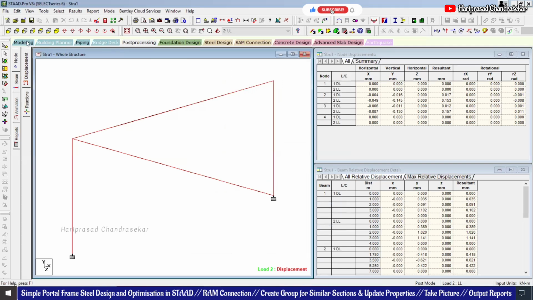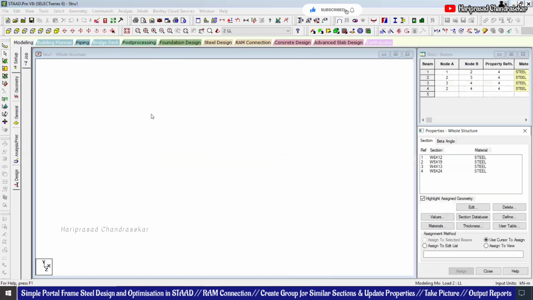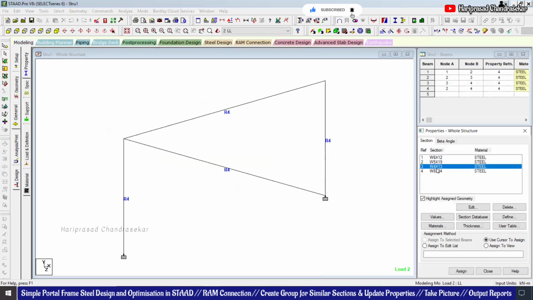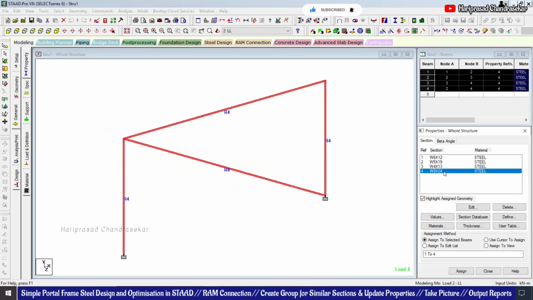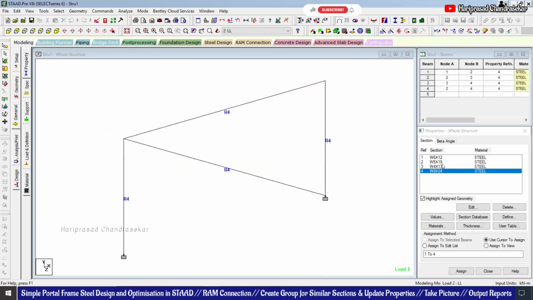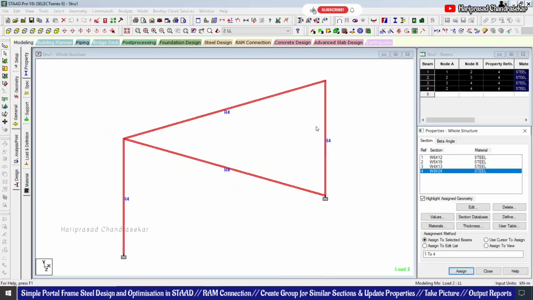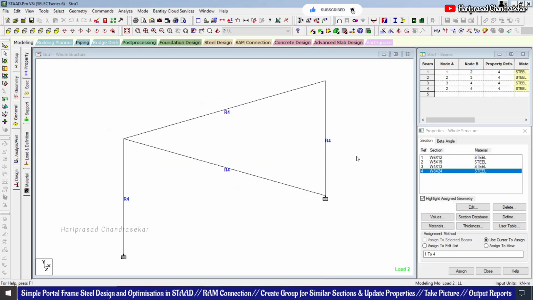You can go to the modeling, then go to the general, and you can see these are all things not needed. Only this is needed. See, it is getting highlighted because it is telling reference 4. So reference 4 is W8 cross 24. Very simple. If you understand the simple things, then it is easy for you to work with the complex things. Okay, I will practice on it more.